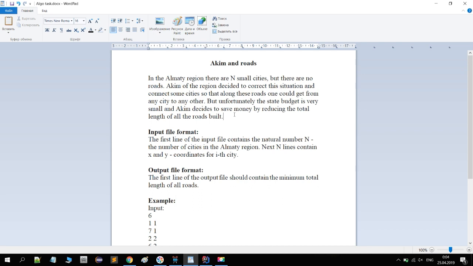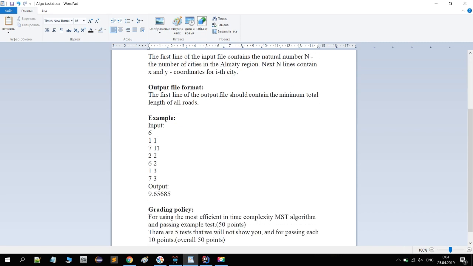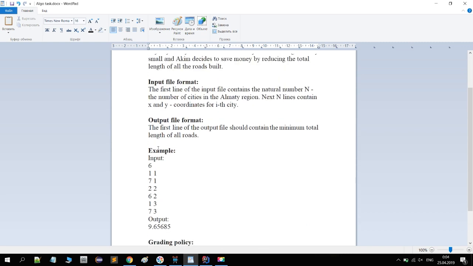But unfortunately, the state budget is very small, and Akim decides to save money by reducing the total length of all roads built. So I think it makes sense that we're going to use the MST algorithms to connect all the points on the XY plane.